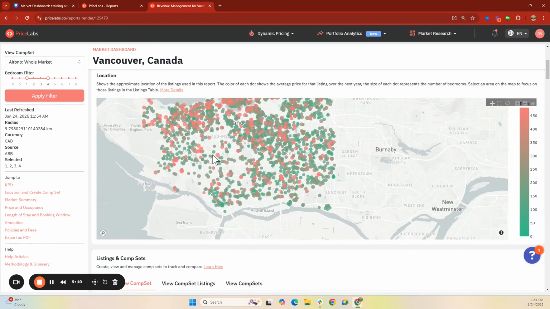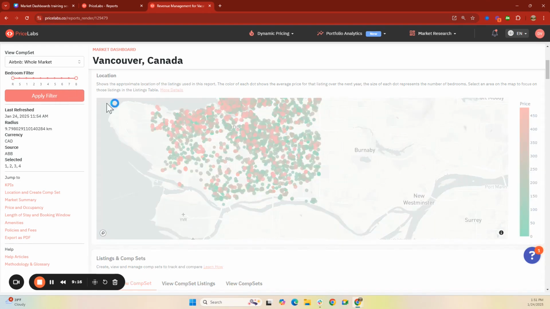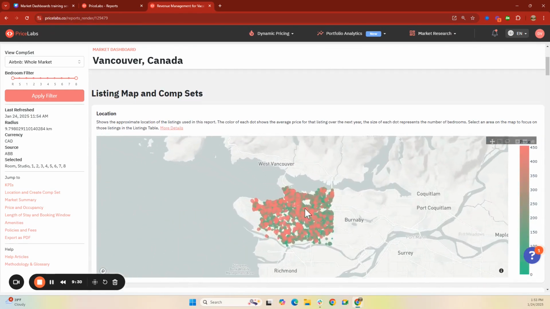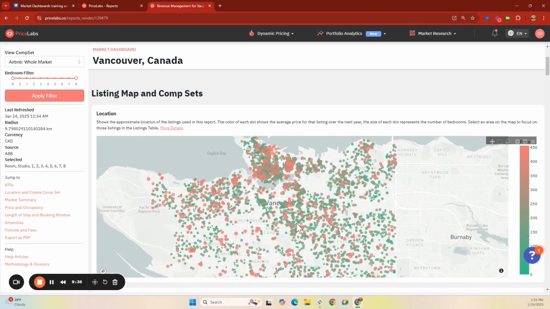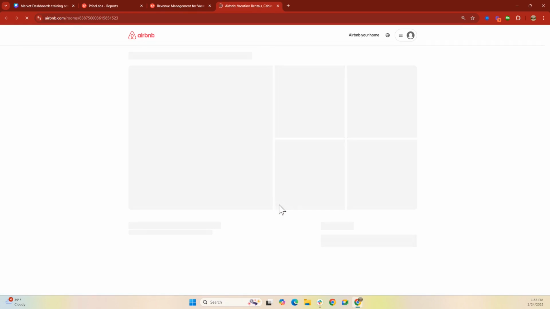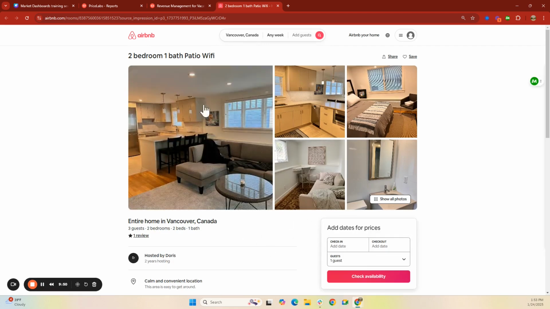Okay. If I were to change this back, which I'll do now, to just showing the whole market, we would see this change, right, to showing more dots. All right, so I'll kind of zoom back in. Probably hard to tell, but more dots now. What's kind of cool about this is each of these dots will take you, if you click on it, to their live Airbnb page. You can kind of scout it out a little bit if you want. If you're watching this and this is your property, shout out to you.